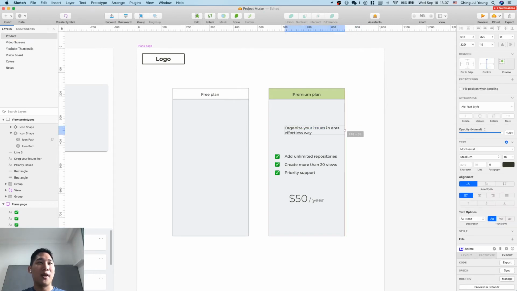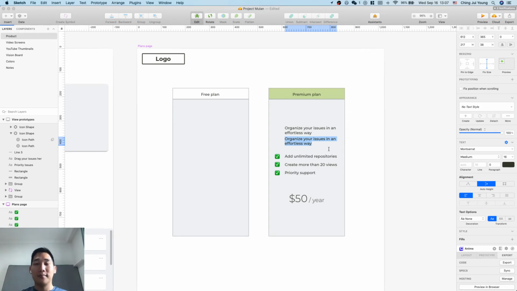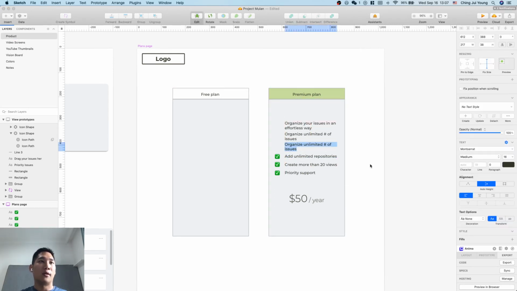That's terrible at copy, marketing copy. Okay. Organize unlimited number of issues. Okay. Maybe one more thing. I don't know. What?